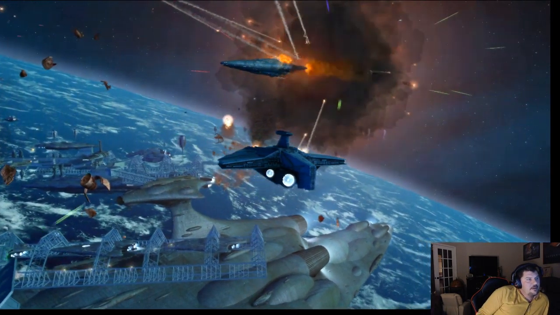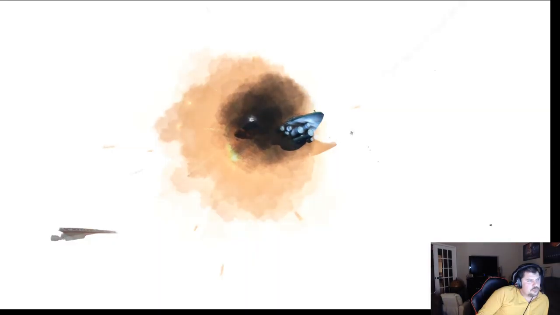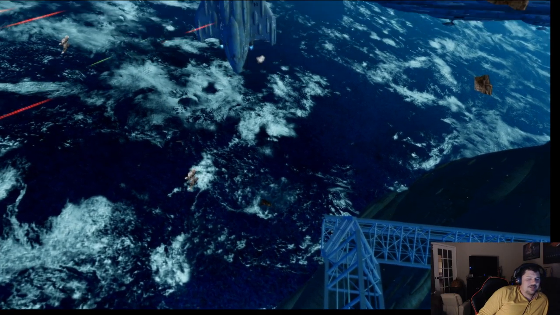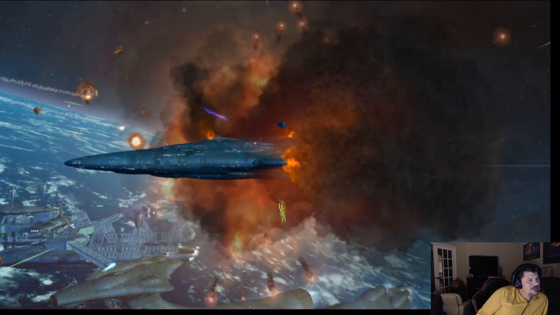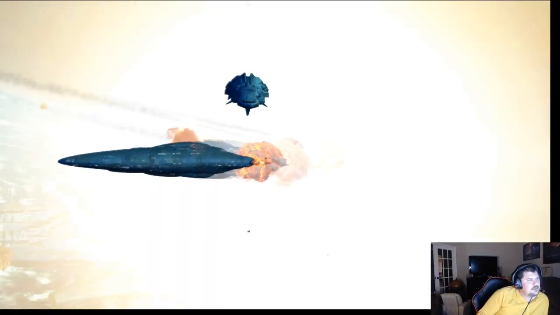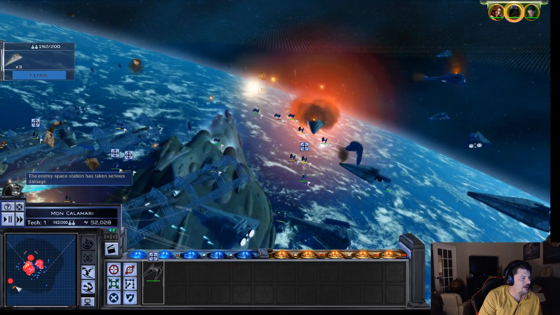Falling out of formation. They're fun. Dude, poor Mon Cal. He's hounded. Enemies in range. Pursuing enemy forces. This is what the Empire should have done. Went straight for Mon Cal and then cleaned up the rebels. You would have thought whenever they started seeing Mon Calamari cruisers getting taken out, they would have been like, huh, I think the Mon Cals are supporting.